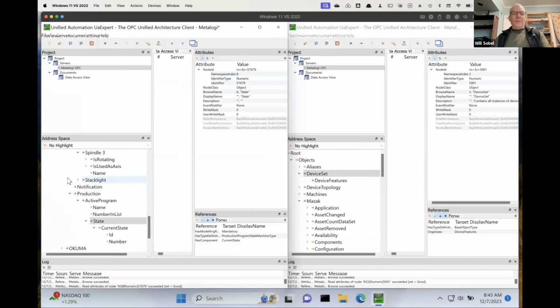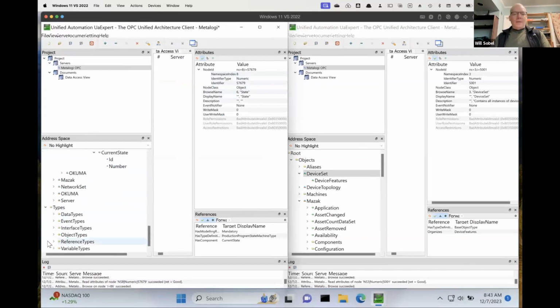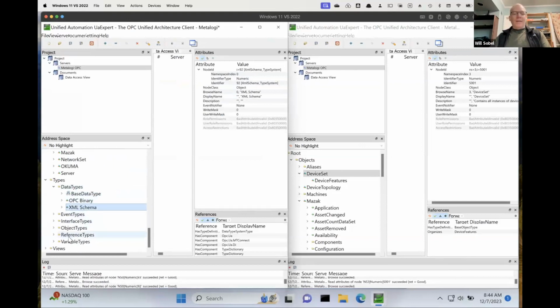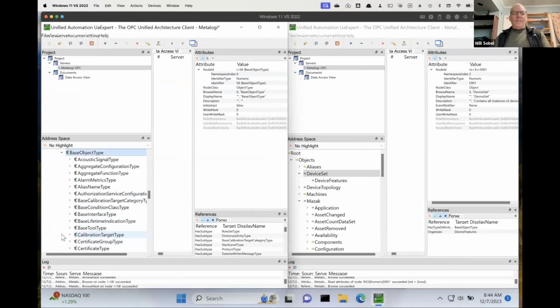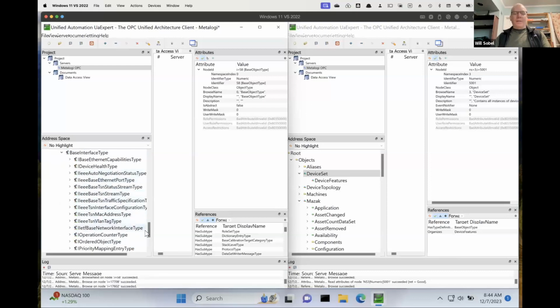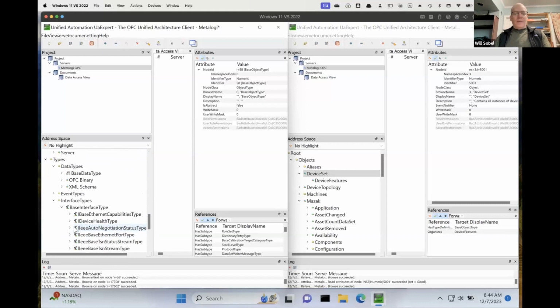If you go even to here and look at the types and everything else, we are using the OPC UA companion specs given by the VDMA organization and available up on the OPC UA Foundation website. So that's all just stuff that is available to us.